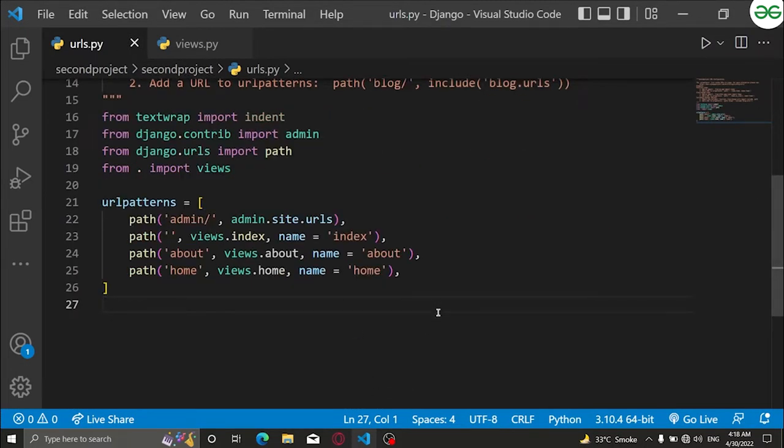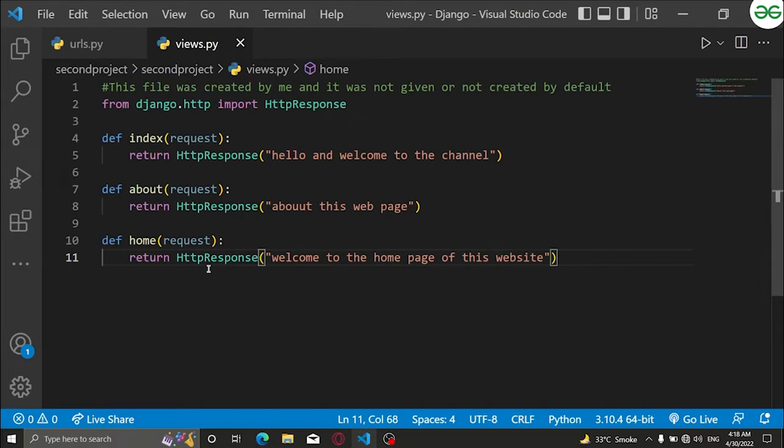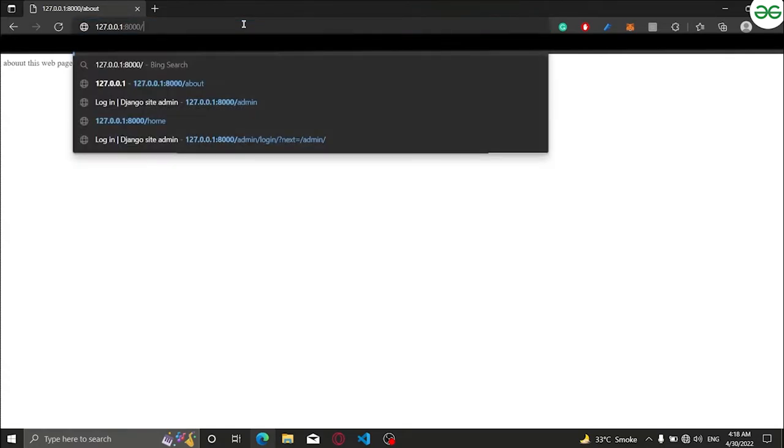Now let's do one thing. We will be creating a page, or you can say an about section. Where is our website? Here it is. What we will do here is create a nav bar that will be navigating to every single web page.